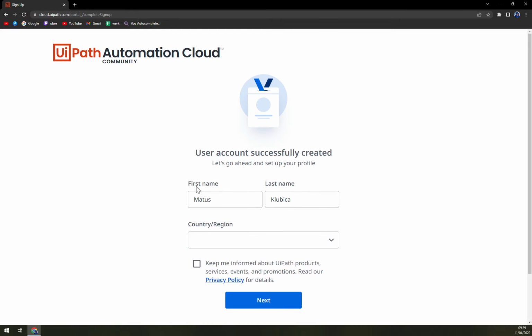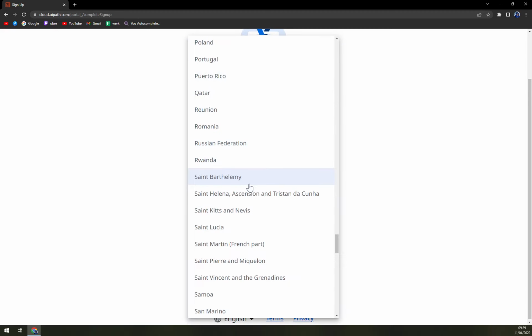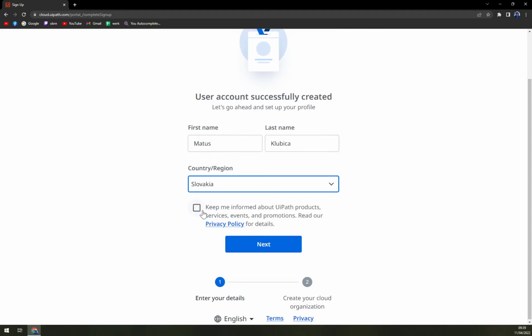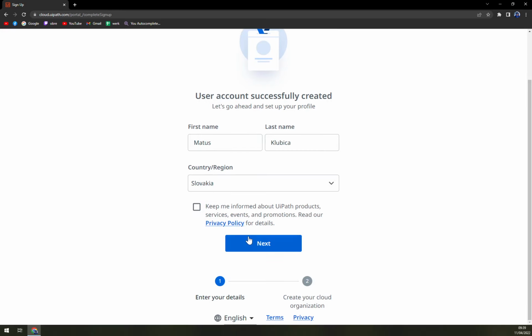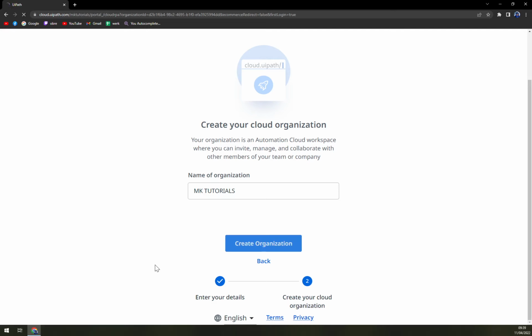Straight away, you go with first name, last name, country, region. Let's go with Slovakia. You can choose keep me informed, privacy policy details. Let's try to go without it. Let's go like this, and straight away we can create the organization.